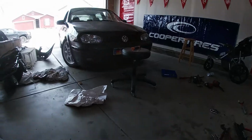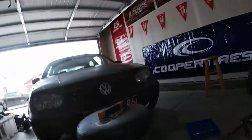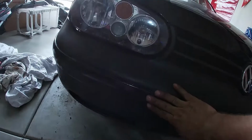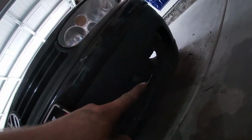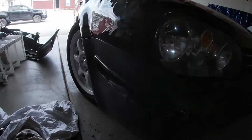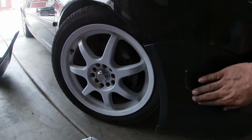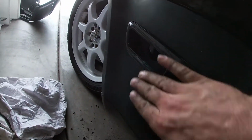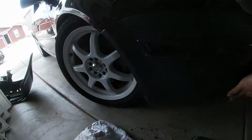Alright, we are done. That took a long time. And we got it together. So, got the trim piece in. Only missing these two little grills, one on each side, right there. And we even got the side pieces. They didn't fit quite well. This one I kind of cut out a bunch. But once we put a light in here, into that little cavity, shouldn't be any issues.